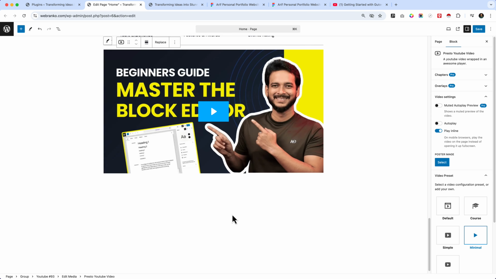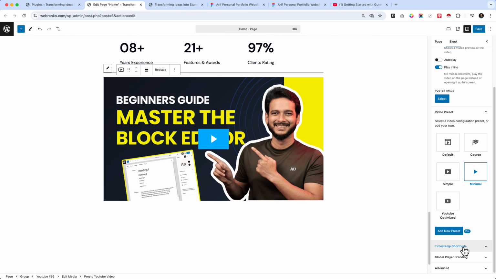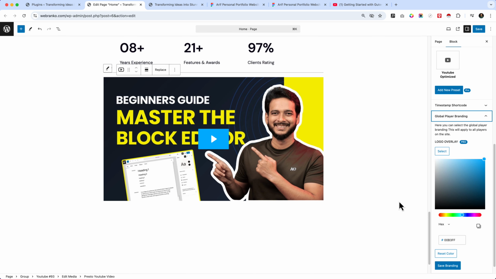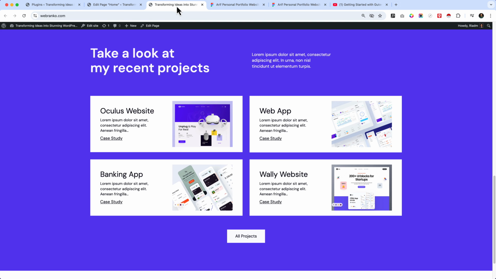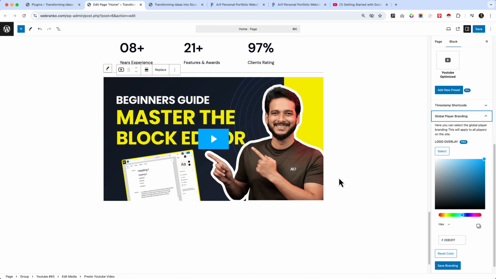So we can change the layout here as well. If you scroll down, you can see there are some branding styles for the color, and let's copy the color from here. This is our brand color. Let's copy, go to our design, add the color, and you can see it looks much better.